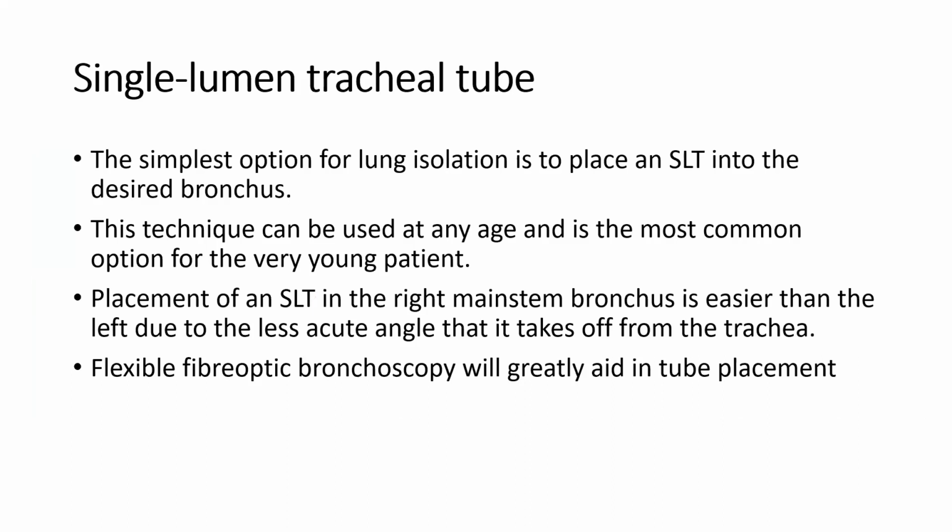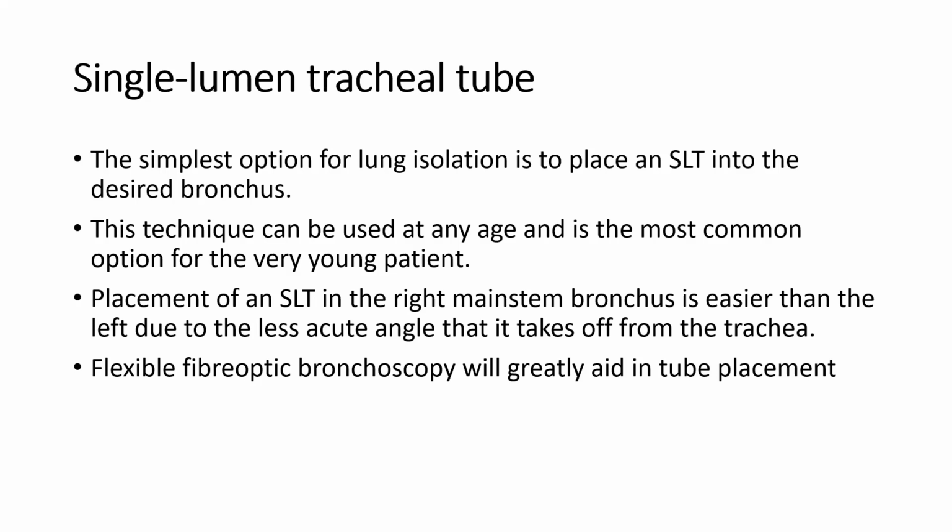Okay, so the least commonly used method to provide one lung ventilation is the use of a single lumen tube. Most of the time, this is used in an emergency scenario, for example, a patient in the ED with a pulmonary hemorrhage or bronchial disruption, in which the patient requires emergency separation of the lung to protect the healthy lung from the soiled lung.